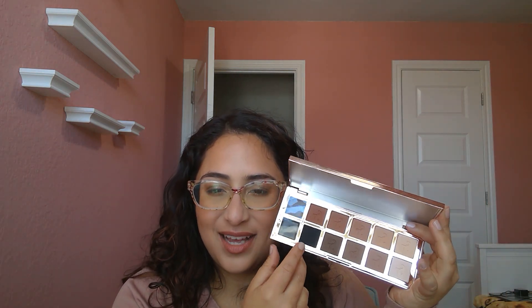I also have my Nudie Patootie palette from Lari Los Angeles — this is honestly a palette that brings me joy whenever I look at it, so I just want to get a little bit more use out of it. I've got my Patrick Ta Major Dimensions 3, which is definitely the neutral palette of all neutral palettes. I'm thinking of doing one black smoky eye at some point during this month — I'm really excited about it. And I've got my Scott Barnes Shimmering Sands, just a little baby palette. And my Priscilla Identity palette, which is another really neutral palette but it has some pinky, purpley, plum shades that I think will go well with that pink Bullet lipstick — that's really what I brought it in for.